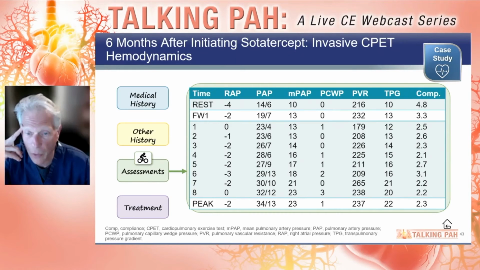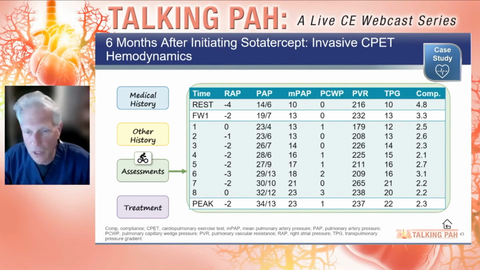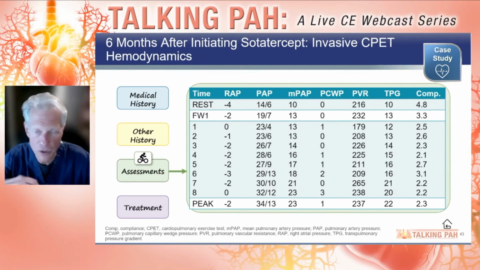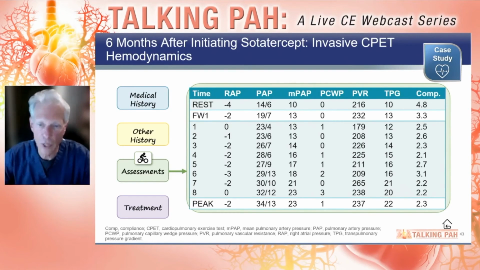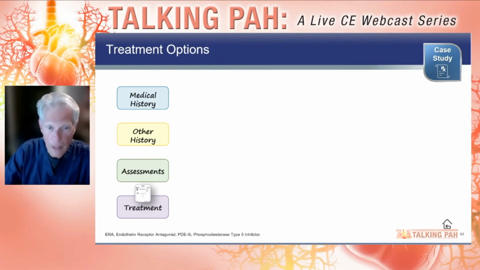You can see her mean pulmonary artery pressure is actually low when she starts and never goes into a pathologic range. Generally, for us to call it abnormal with exercise in a normal individual, they would have to get a mean pulmonary artery pressure up over 30 millimeters of mercury, which she never does. You can see her right atrial pressure and pulmonary capillary wedge pressure also quite low. And I think that's an important thing to take into consideration because the pulmonary vascular resistance is still on the high side. I'm sure she still, at this time, at 6 months, still has some stiffness in her vessels, but so much marked improvement compared to her baseline. But also PVR is affected by these low pressures in her wedge as well. So I think the bottom line is we see remarkable improvement in her hemodynamics and her exercise tolerance.